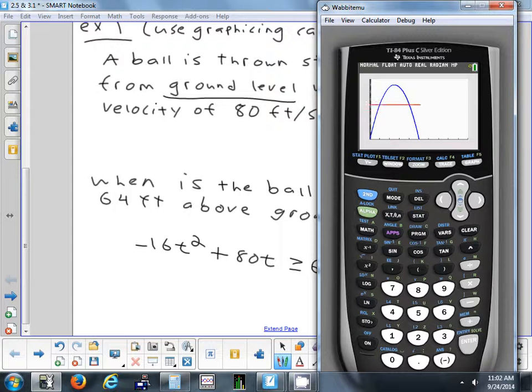Okay, so there's the path of our object. Where the parabola in blue is above the red horizontal line, that's when the object is above 64 feet. So we're going to go second calc, intersect. Okay, I'll do the one on the left. If someone else can do the one on the right, we're going to need that one as well. Okay, so starting at 1 second. 1 second after the ball leaves my hand, it's going to be at 64 feet, and it's going to stay up above that for a little while until it starts to come back down.